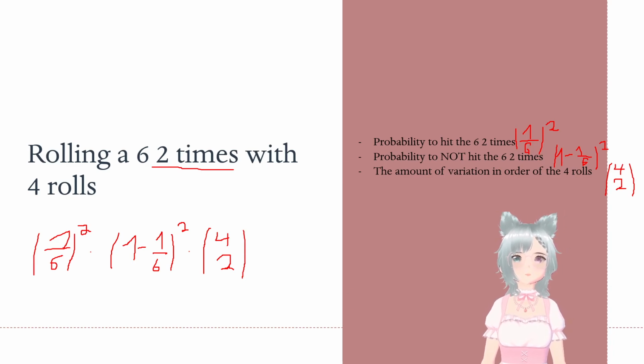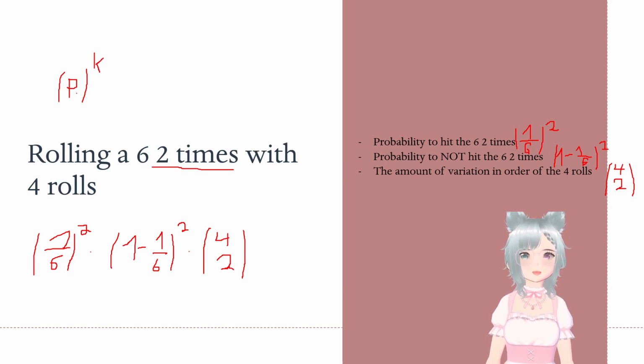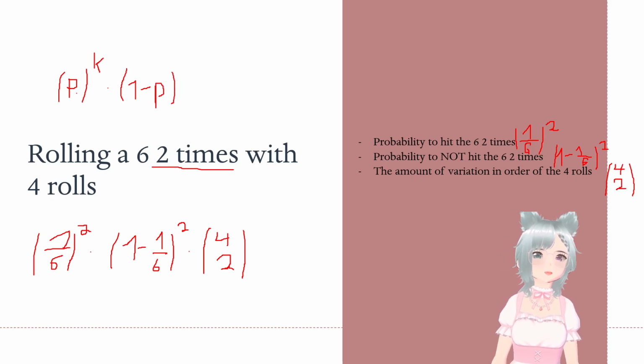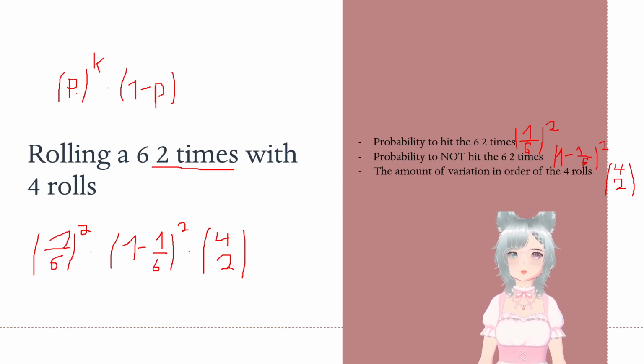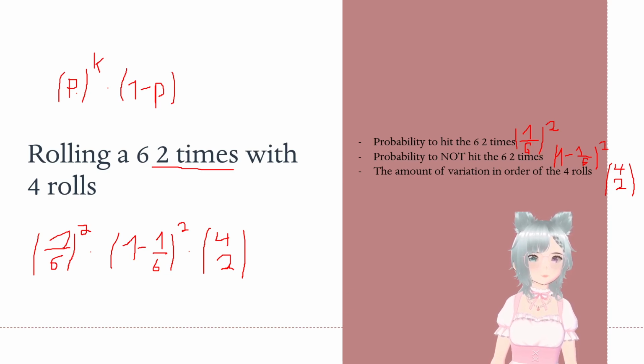If you want to generalize it, it's first the probability of hitting our yes. That probability is also called just P, our probability to roll the yes, to the power of how often we want to roll it. So we just say P to the K, times (1 minus P), because then again we want to not roll the outcome the other times. So if we roll it, for example, 5 times, and we want 3 times, or K times, the outcome 6, then we want 2 times the outcome not 6.